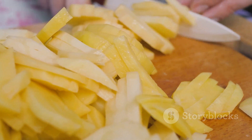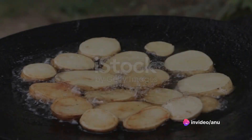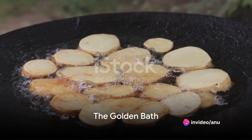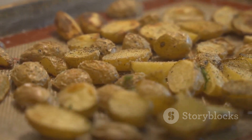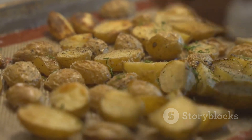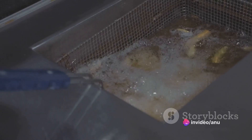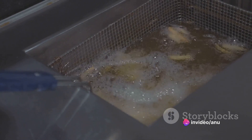Each slice is thin, uniform, and delicately held together by the skewer running through its center. Once sliced, the potato is ready for its golden bath. It's dipped into sizzling hot oil, the heat wrapping around each slice, turning it from a pale, raw spiral into a golden, crispy twister. The sound of the bubbling oil, the aroma of the cooking potato, it all adds to the anticipation.